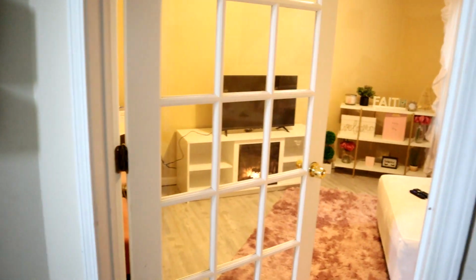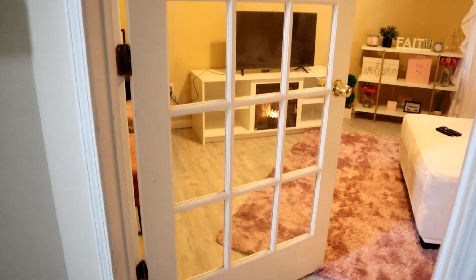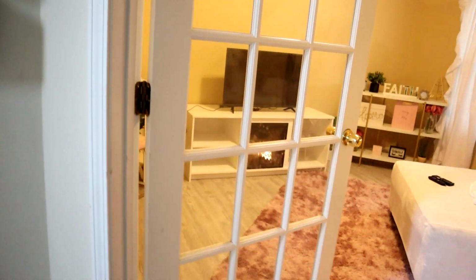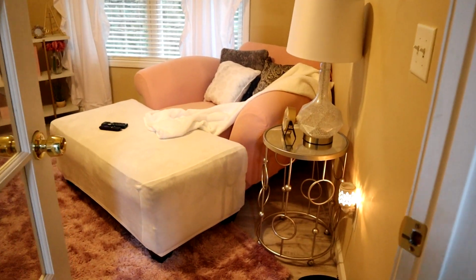Something I've been doing. This is not a complete project yet, but I have started doing my, excuse the squeaky door, but first of all, let me zoom out a little bit so you can see. I love these doors and the glass panels. This is my hangout room, and I didn't know how I was going to have it look.